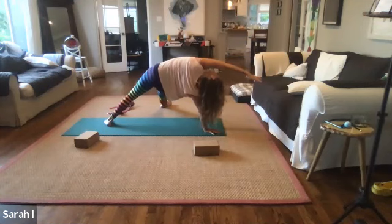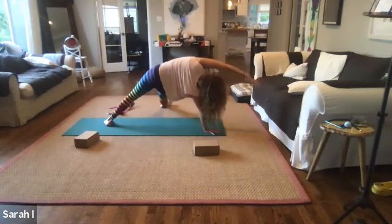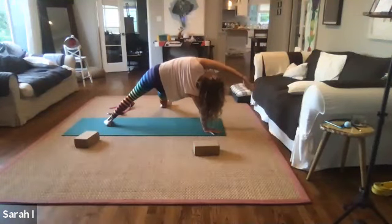Bow your ribs up towards the sky and your left hip up higher. And extend your left arm slightly down toward the floor and the head slightly down toward the floor. So right ear toward right shoulder.